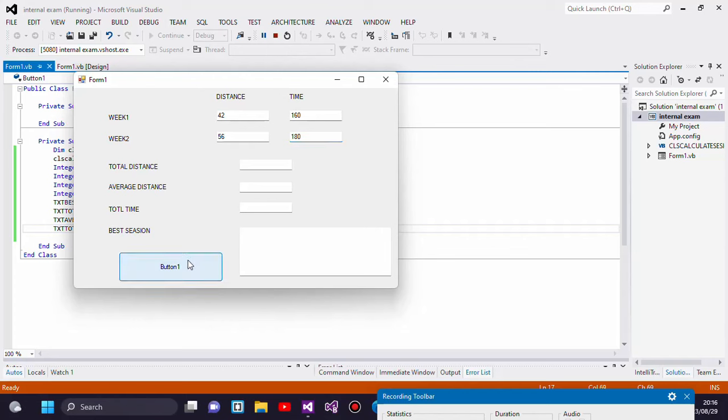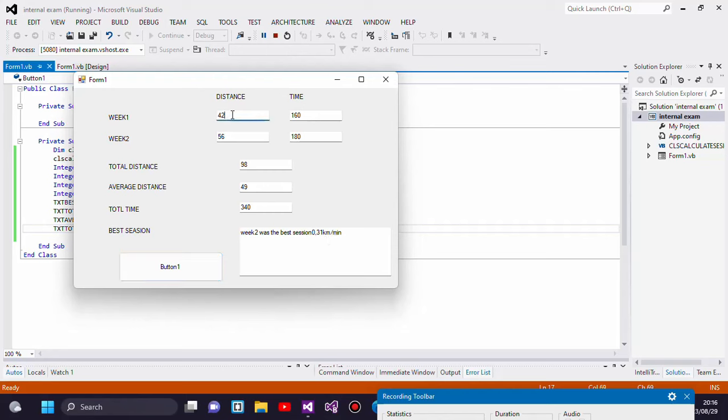Now let's calculate. There we go. Week 2 was the best session, 0.31 kilometers per minute.